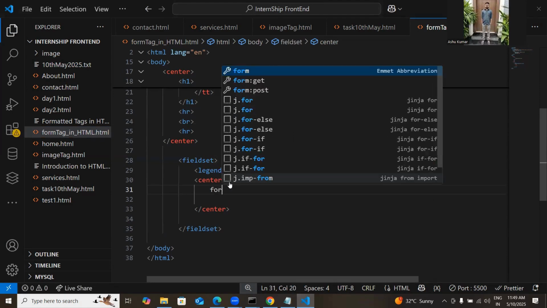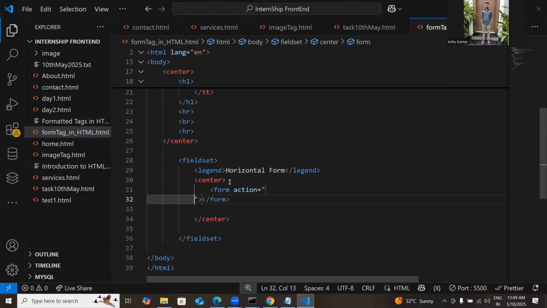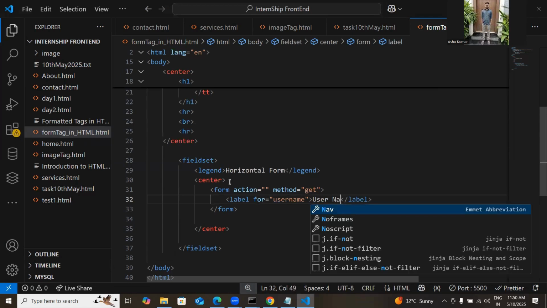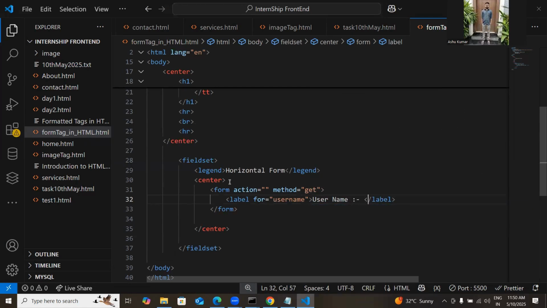So here I'm going to make a form tag, and the action we don't require right now. We require method equals to get right now. In the form, label, once again I am putting it as username, and here input I am taking as input, type is equals to text.